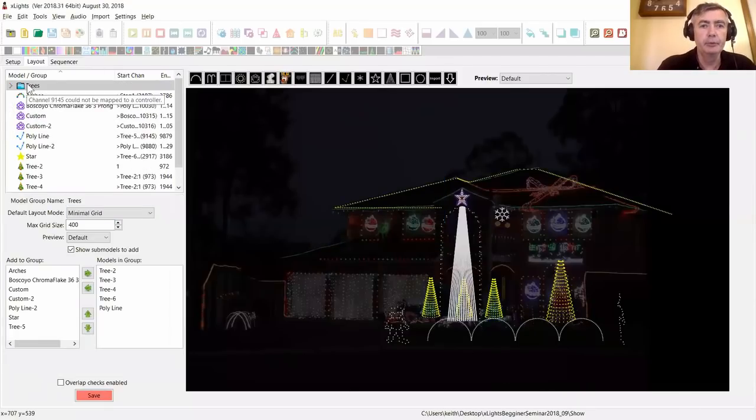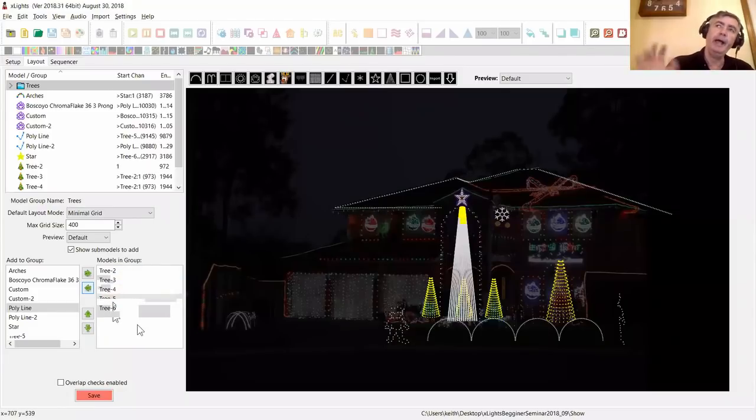So it's created a group icon up here with trees, and you can see that it's added those trees in. I've accidentally grabbed the polyline. We obviously don't want that, so we'll take it out. And I missed tree 5, so I'm going to grab tree 5 across and add it in. You can see everything that's in the group because they're highlighted in yellow. So I'm pretty happy with that. Now, you may want to put them into order. You can do that simply by dragging and dropping the things around to reorder them, or clicking these up and down arrows. The order that the models appear in the group has an impact later on when we come to sequence it, and you may care therefore about what order they're in.